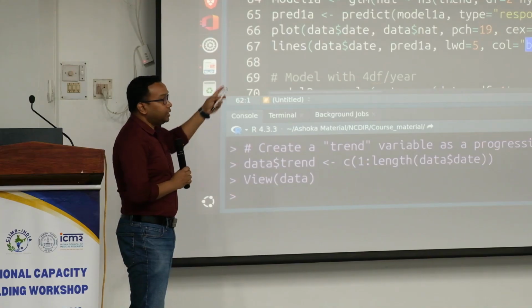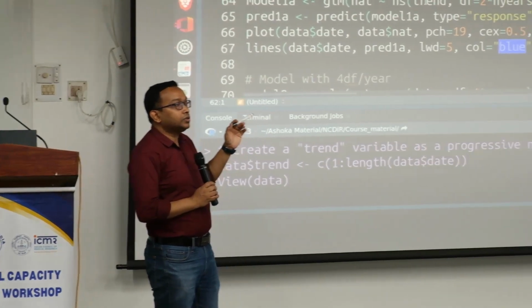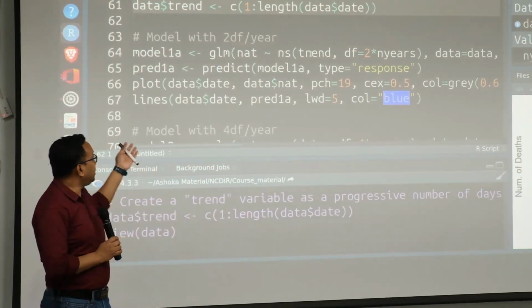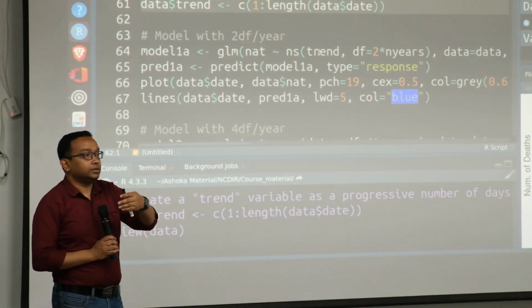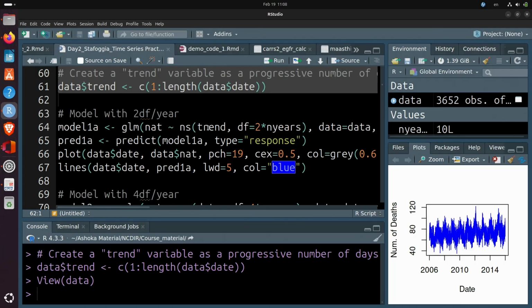And GLM, I don't know how many of you know what GLM is. GLM is generalized linear model, because this is count data, the number of deaths due to natural causes. Since we are changing the type of y, logistic or Poisson regressions are called generalized linear models.